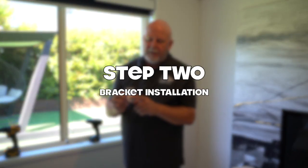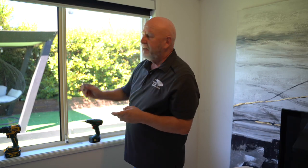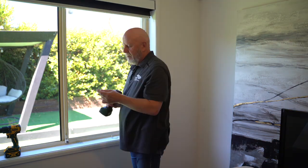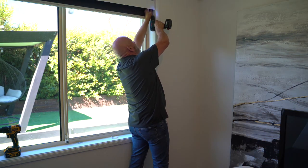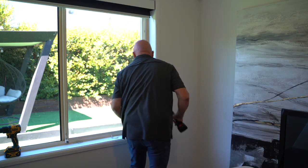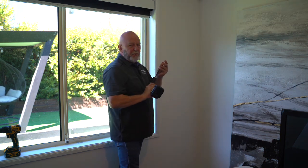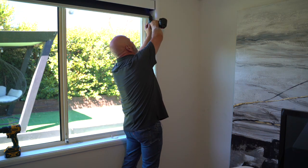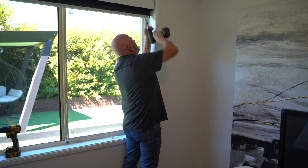The bracket with the tongue on it, that's the one that's going to engage the motor. That goes on the right-hand side of the pelmet, and the pin side goes on the left-hand side. If your motor has been ordered the other way around, obviously the tongue side will go on the left, pin side will go on the right. Don't screw them all the way home the first time, just put both in. That's being held in place.